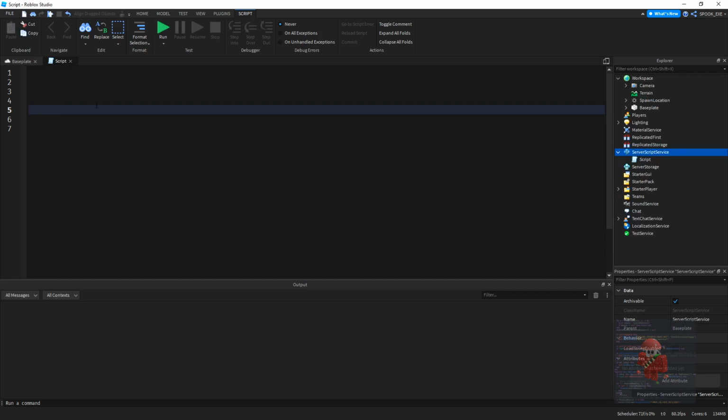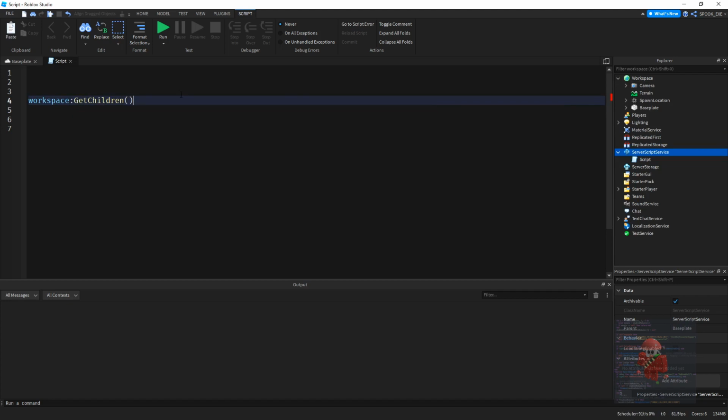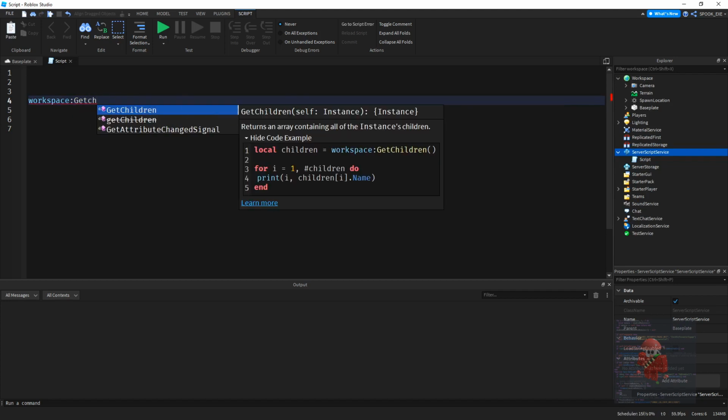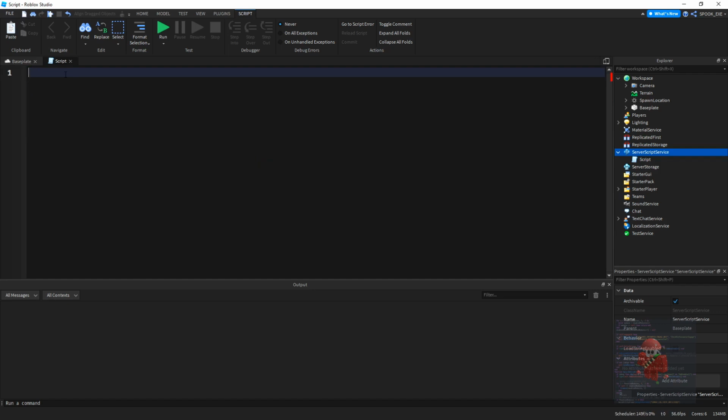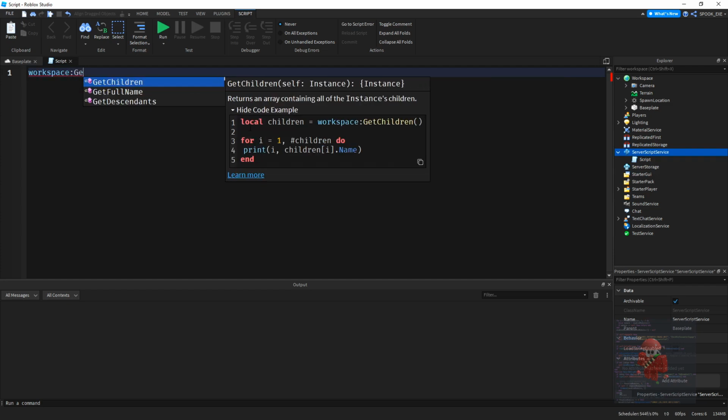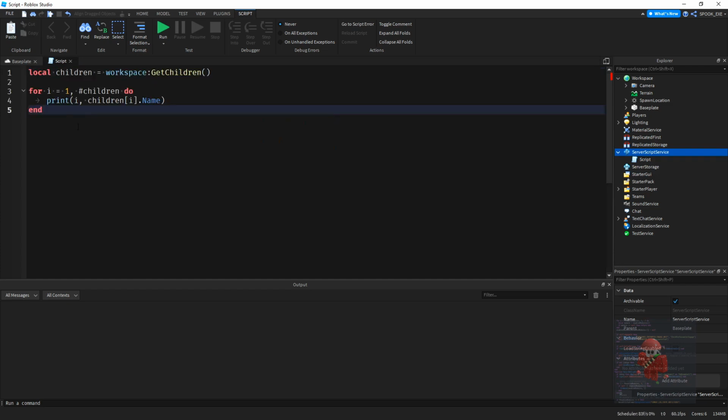An important thing that you may use is, let's say, GetChildren, because that actually gives you an array of instances, and then you can loop through them and you can get everything there. So if we run that, let me actually get that code sample again. Copy code.